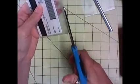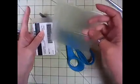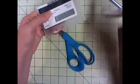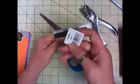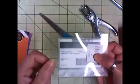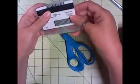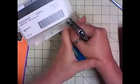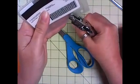Let me clean that up with the scissors. So see what I have left on here? That middle one, I'm just going to have to throw the extra out. Then I just hole punched. The first one I did use my fly leaf from the Filofax to measure out my holes where I wanted to punch. And I just used this one for a guide. It's hard to see on the camera since it's clear. But since I already have one made, I'm going to use this. And just punch this. And remember, it's plastic, so it's a little harder to punch. If I had my crocodile out, it would be much easier, but I didn't think about that.